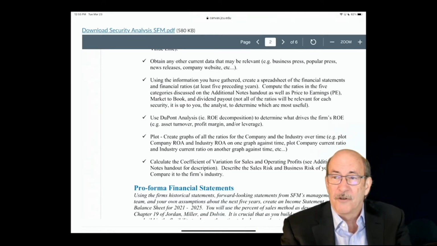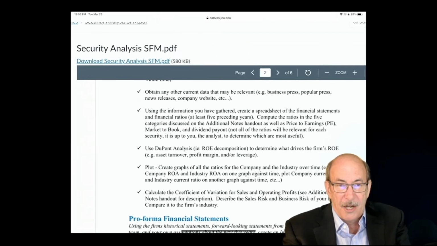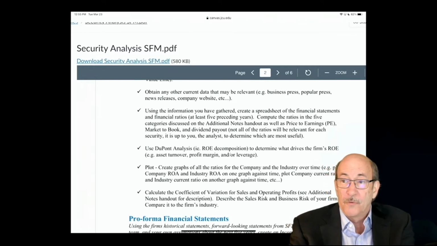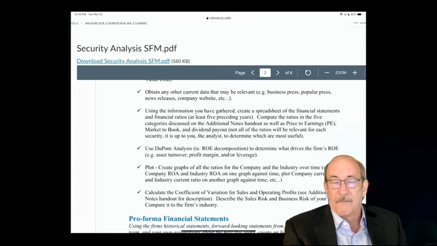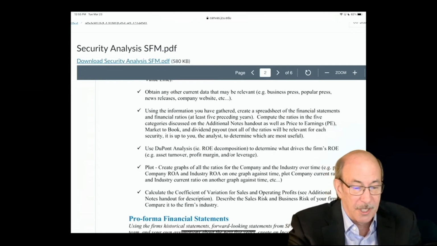Sorry, Zach, go ahead. Do you mind giving a little more detail on what you're looking for in the industry outlook and the industry-related data, ratios and statistics? What do you want to see there? What I want to see is essentially what Bloomberg will give you. Usually it's fairly up to date.